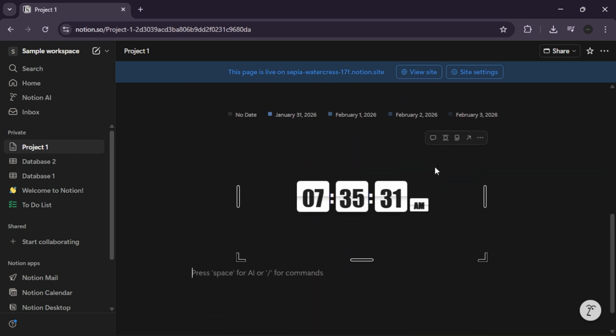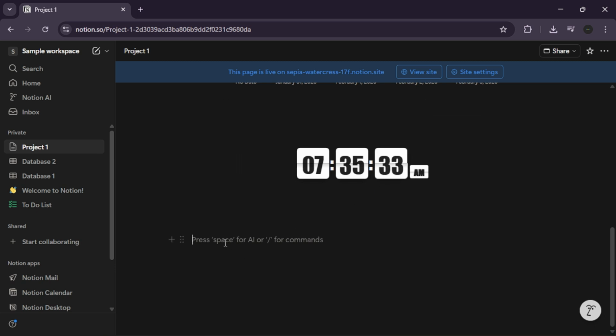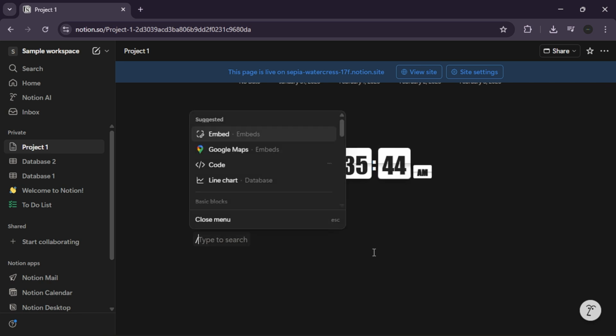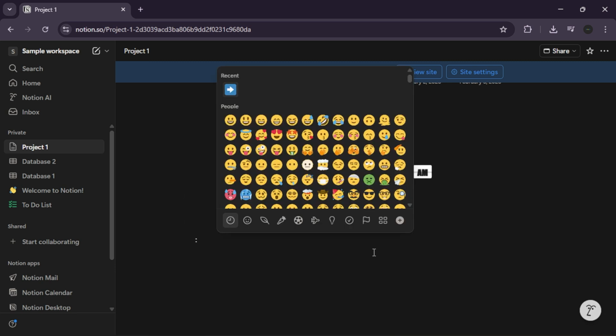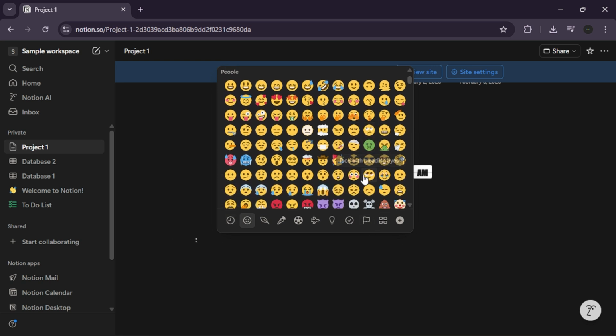Step 1. Triggering the emoji menu. We are starting inside any Notion page. We're heading to the slash command menu. We do this to bypass the mouse and pull up the built-in media selector directly at your cursor. Type /emoji on a new line or in the middle of a sentence. Hit enter immediately. This will trigger the emoji search pop-up window.